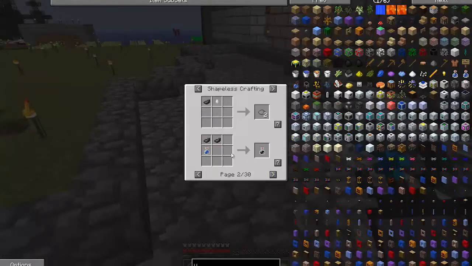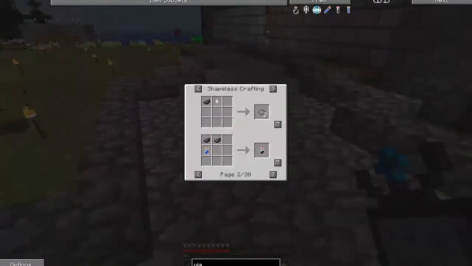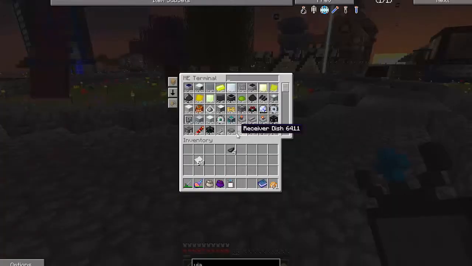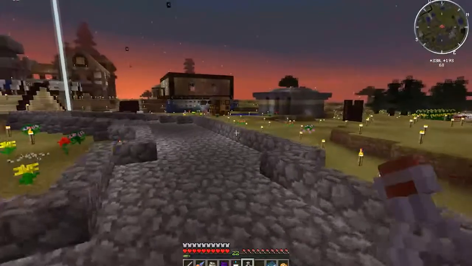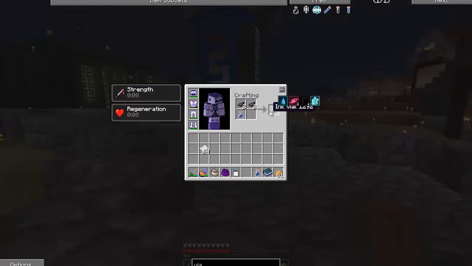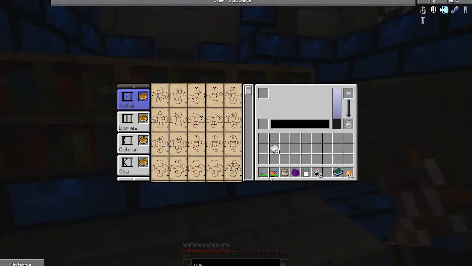Oh. Oh, it's 2 ink sacs. And it is a vial. I spelled vial wrong, didn't I? I must have spelled it wrong. Ink vial. Okay. How many do I have? I can make 2. Now, is there bottles? 1 and 2. Closest water would be over here. Oh. I got the double clicking. And ink. Inky, inky. Alright.